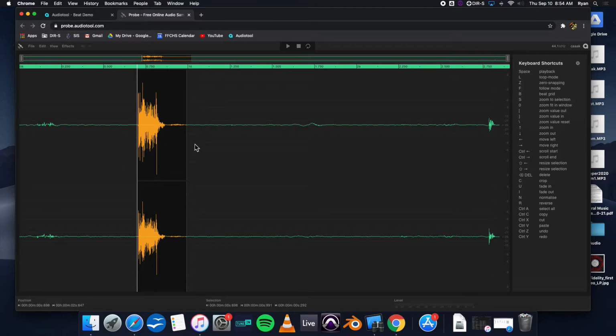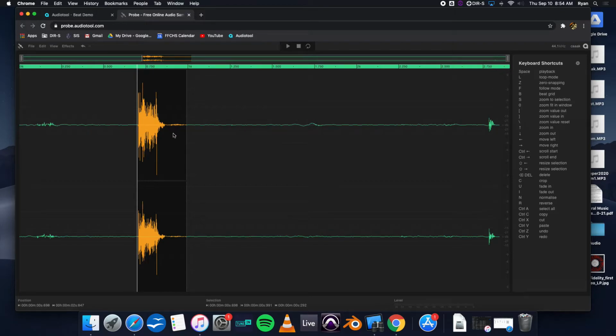So get your selection sounding right. And then the next step that I definitely want you to always do with your samples is if you go up here to effects, these are some different effects that you can apply to your sound. And you're welcome to mess around with some of these, but one that I definitely recommend that you do every time is normalize. And I'm going to go ahead and click on that and watch the waveform to see what happens. Oh, not much. This one's already got a pretty loud part on it.